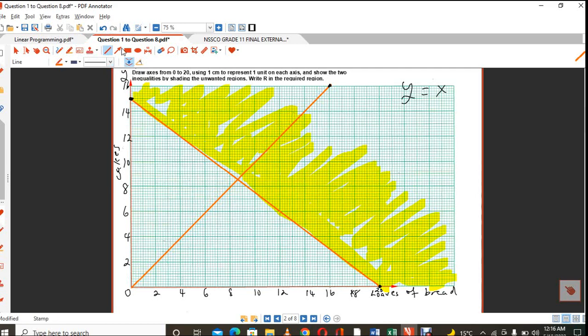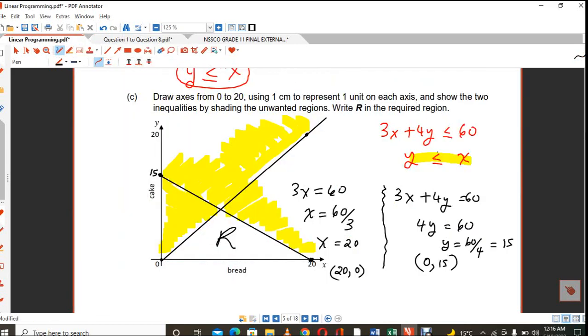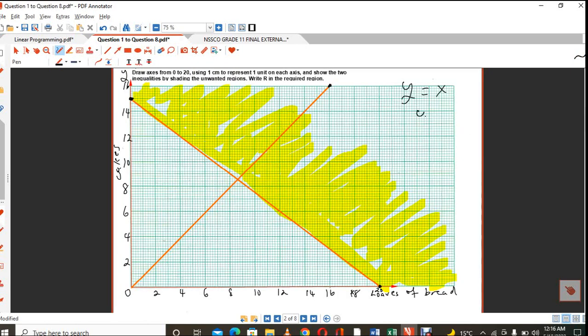And I hope you still remember our shading, because our inequality was y. If I remember well, let's quickly go back. What is our inequality? It was y is less than or equal to x. So y is less than or equal to x, which means below is the truth. So this is the part we reject. So this is the part you will be shading. So let's just shade that part nicely. Well, it's a little bit in there, so I'm going to correct it, so that it doesn't spill over.